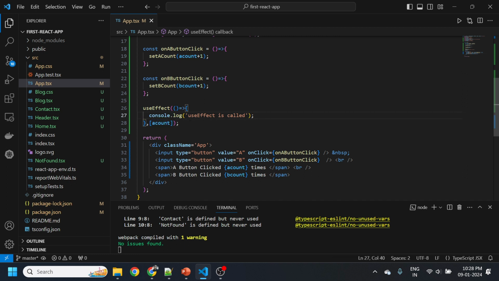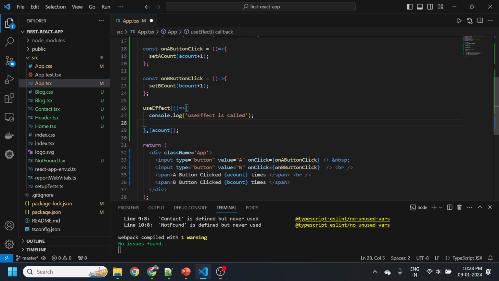So if you want to do this kind of operation where on change of some value you want to render something or load something. Let's say you have an application where on the load of the component, you want to load some data from the API and show that. This kind of operation you can do in the useEffect.